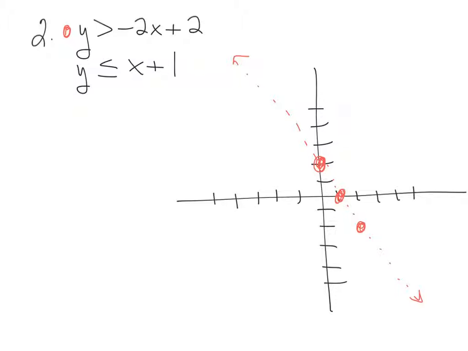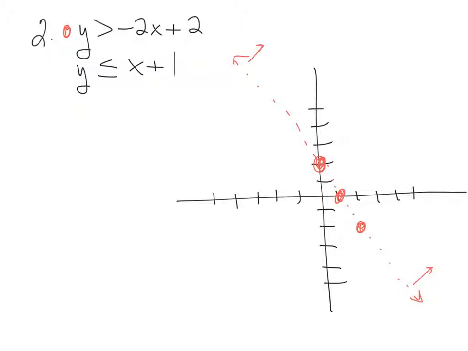And then I have to ask myself, what's going on here? It's where is y greater than? I can either plug in a test point of 0, 0, or I can look at my y-axis and say, which side of this line that I just graphed, this side of it or this side of it, is y getting bigger, is y getting greater? Well, it's on this side that y is increasing, getting bigger, and it's going to continue off the screen here. So this one I'm shading in that direction.